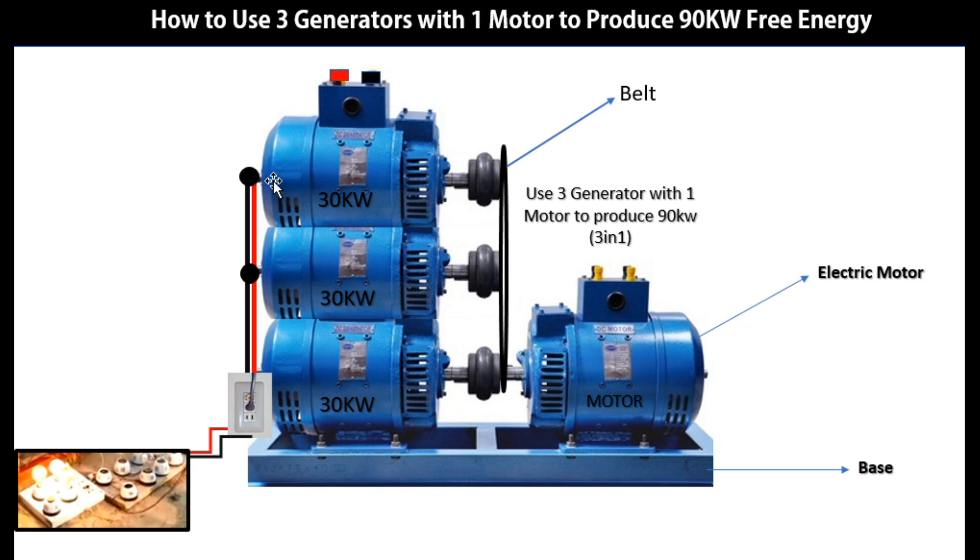In the area of the output connection, you have to join the three cables together. As you can see, you have one terminal, a second terminal, and a third terminal. These three cables run together to the socket where the power is distributed. When the generators start producing power and running, the first generator will release its voltage to the second one, the second to the third, and the third brings all the voltage down to the circuit where it is distributed.